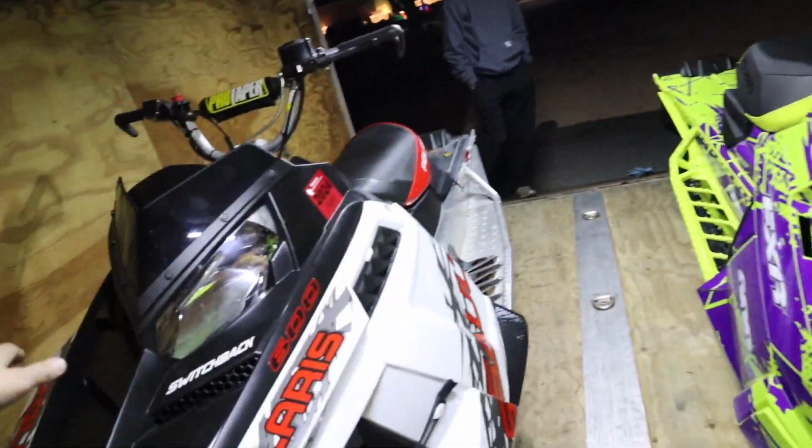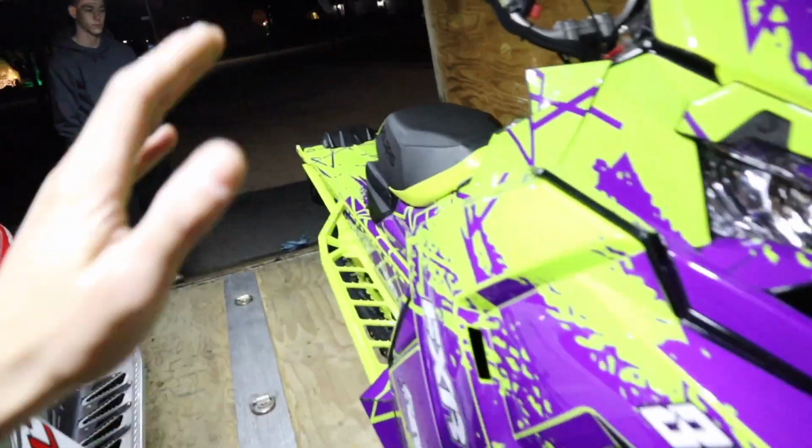We got the sleds all 100% ready to go. Spark plugs changed in both. Full tanks of fuel, so these are 100% ready to ride tomorrow. Extremely hard to see in the dark, but we did get the new wheels on the truck. So new wheels and tires are on the truck. The truck is 100% ready to go with fuel and all that. All we got left to do is hook the trailer up, and I'm gonna put my gear and my clothes and my camera stuff in my truck. And within the next 4 hours, we will be on our way to the Upper Peninsula of Michigan for the weekend.